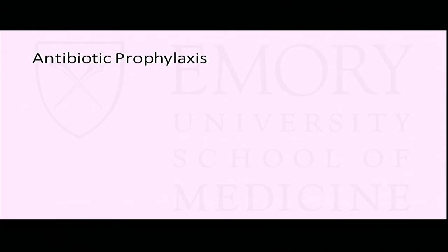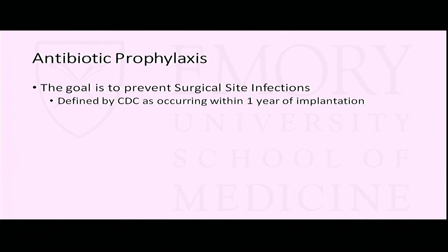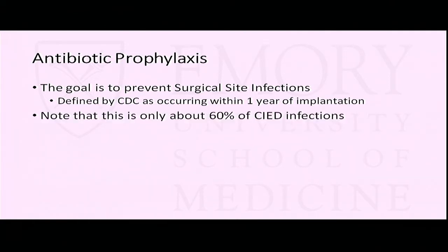So antibiotic prophylaxis, how great is that? Does that really work? And it's standard care at all institutions now to provide that. That comes from the surgical literature where that's been well known for decades, came out of the abdominal surgical literature where people study that. And the goal is really to prevent those surgical site infections. So those infections occur in the first year, heavily staph, almost exclusively staph infections.